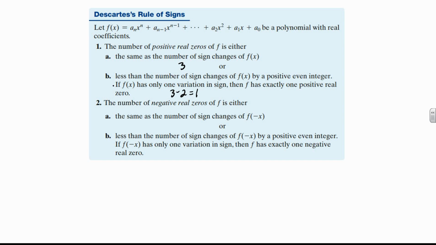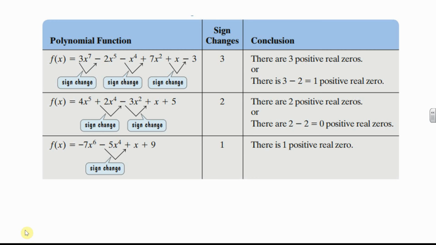I mean, who really cares about it? We can get what we want by, like I said, using the rational zero test and using synthetic division. That's what I've been doing for years, and it's never failed me yet. So again, I will not test you on Descartes' rule of signs. Again, it'll be on the homework, possibly on the quiz, but not on the test.